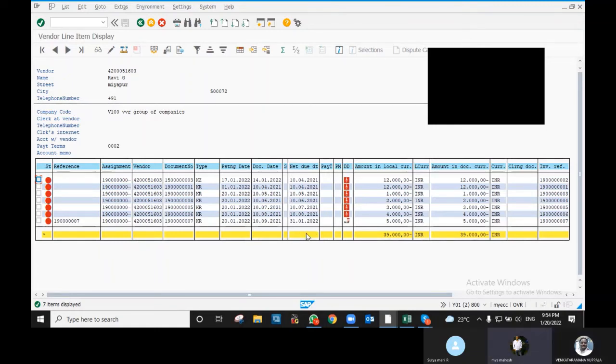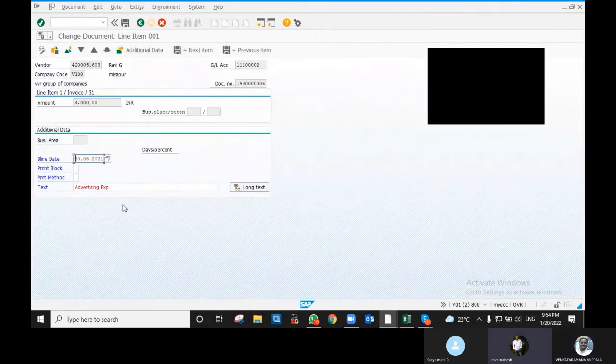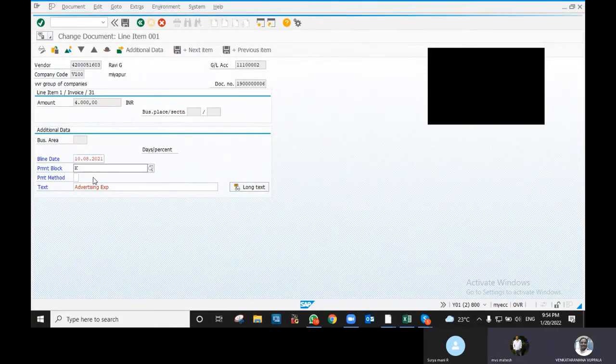Now there is a document 19/06, right? You can select that one and click on change, and in the payment block, press F4.